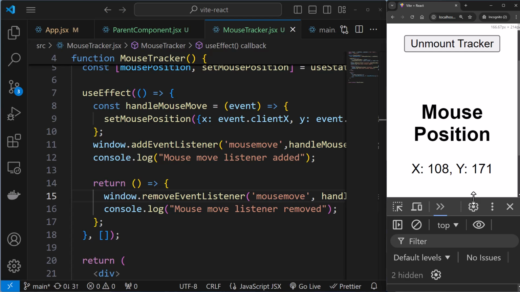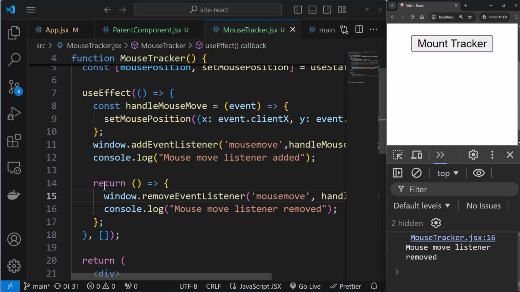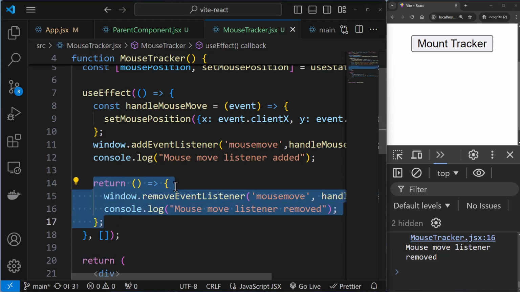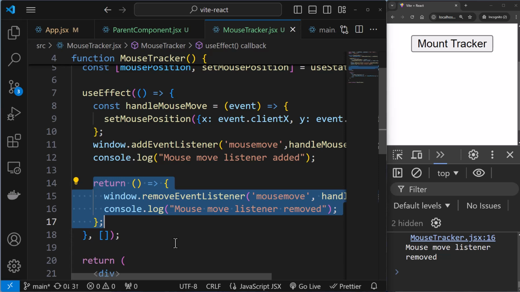So you can see how this is working fine. Mounting, unmounting, you can see it's being added and removed, right? So this is what a cleanup function is. I hope this is giving you a sense of how important this is. The goal of this cleanup function is, like the name says, to clean up. So any sort of cleanup task that you want to do, you can do it this way. This is the syntax over here. Within these curly braces, you can have all sorts of cleanup tasks, and you can see how this is being triggered on the component unmount.